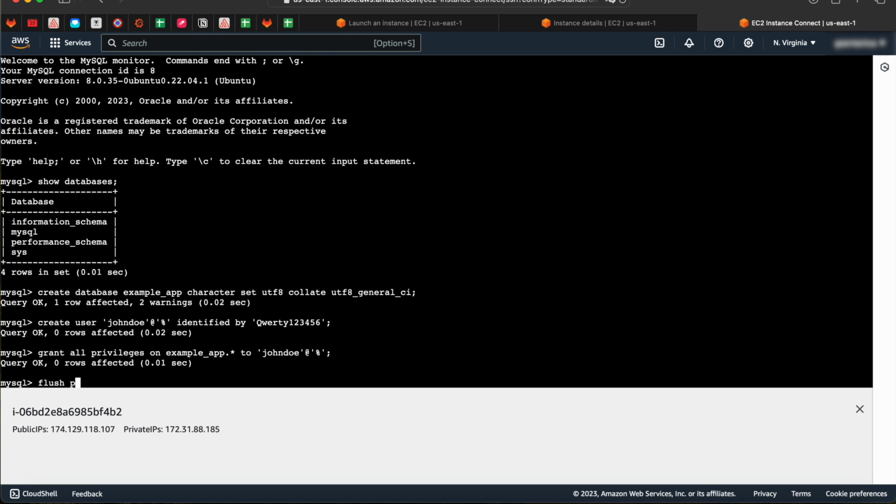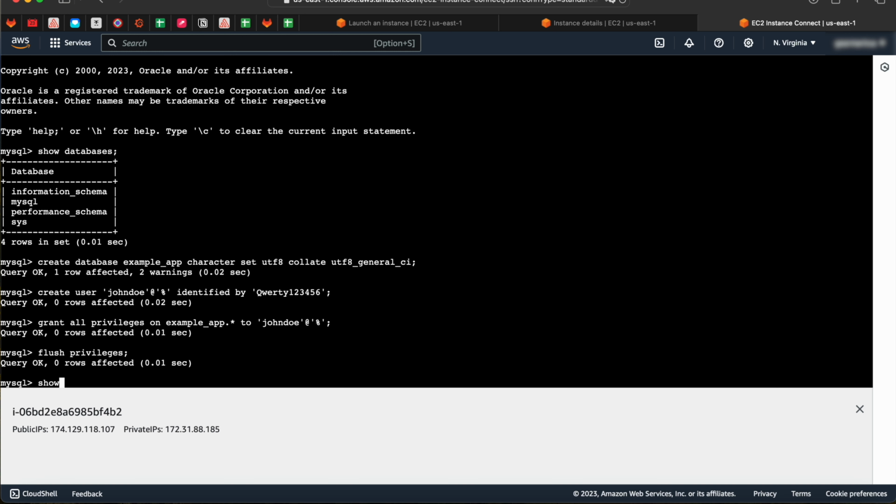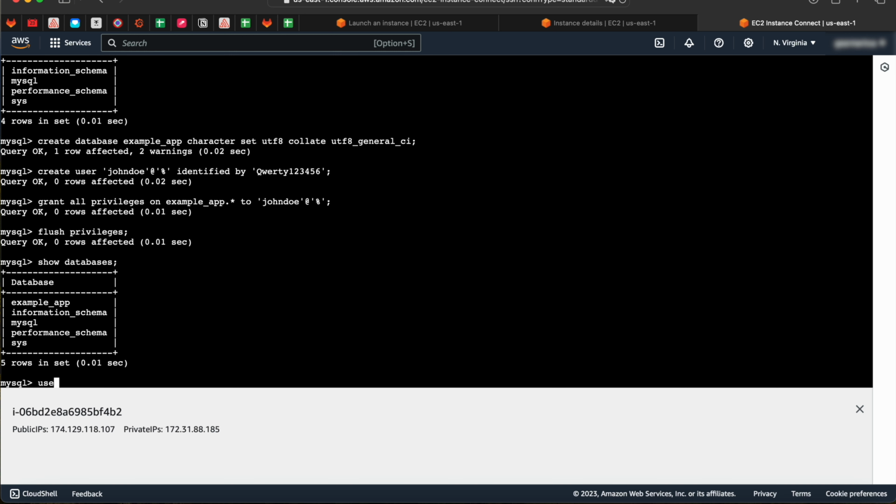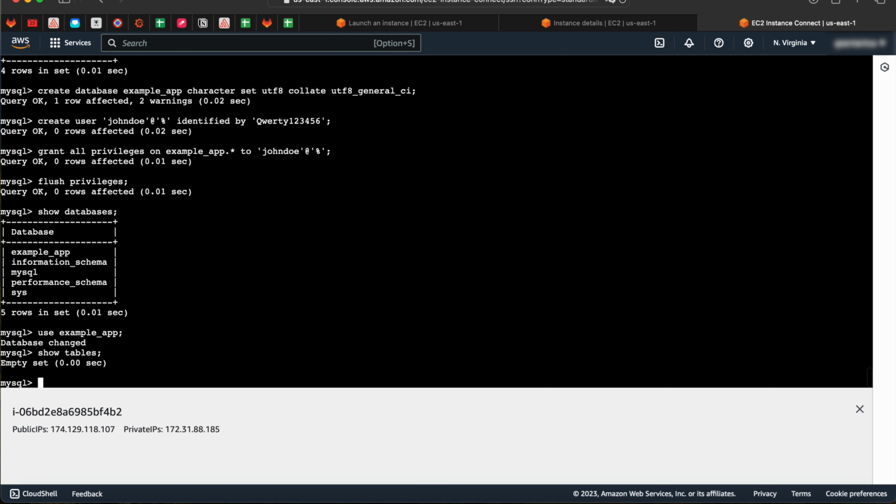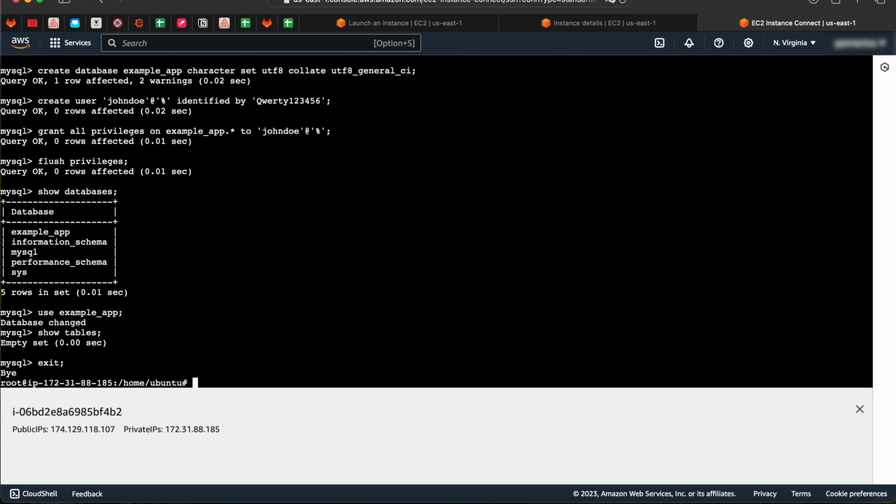Be sure to run the flush privileges command so that the new privileges are applied. Look at the list of databases again, check that there are no tables in the new database yet, and exit the MySQL console in superuser mode.